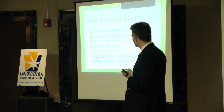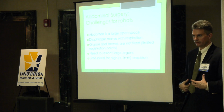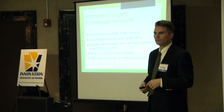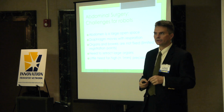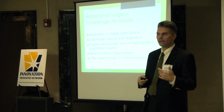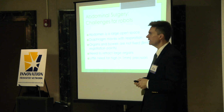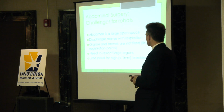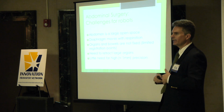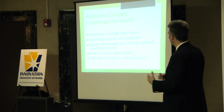And so this is some of the areas that we've worked on. I do abdominal surgery for a living. When you see the Da Vinci on the billboard, that was developed primarily to do surgery in the abdominal cavity and the thoracic cavity. You probably know there are robots that do orthopedic surgery. There are Gamma knives, which are essentially robots. Very, very different. So as we develop these things, how can we reproduce the day-to-day operations we do? Gallbladders, hernias, lung cases, in these large spaces.